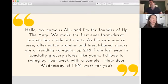Okay. So I always like to shed light on this idea of the sample box. So often, I would see it all the time, vendors would swing by, they would want to drop off samples with me. I would hide in the walk-in because I was too busy to connect with them, and they would leave the samples with the cashier or with the grocery stocker or someone like that.